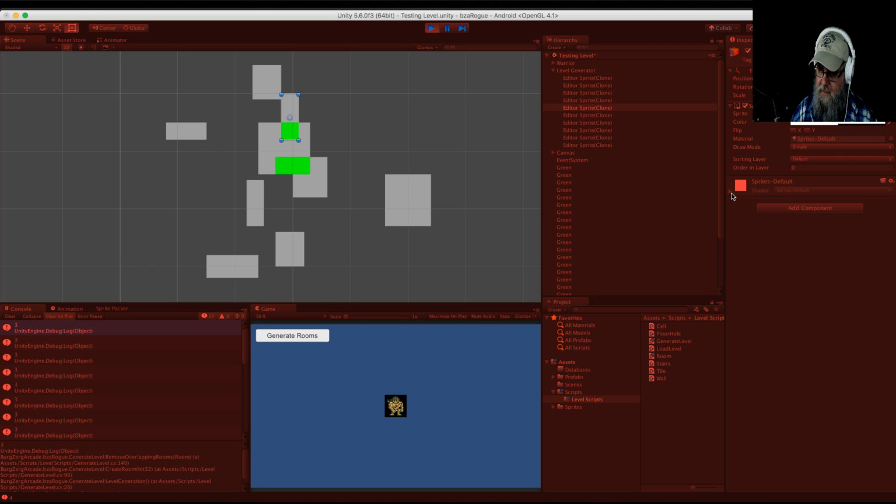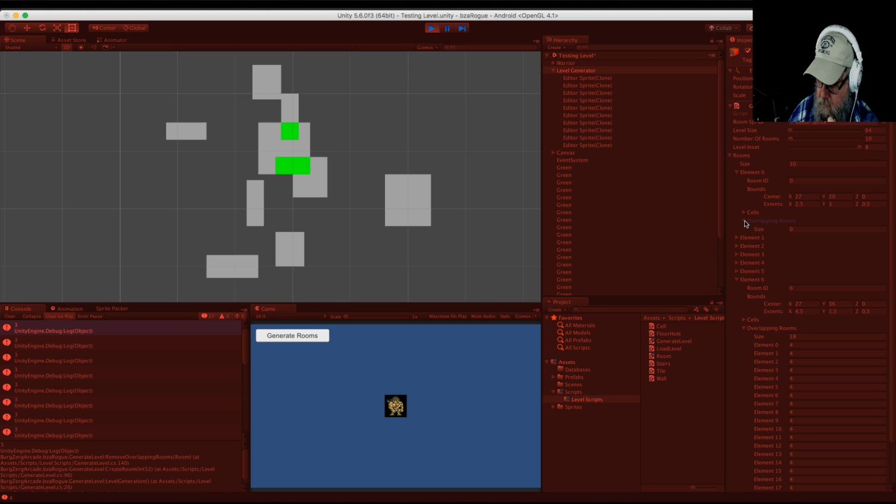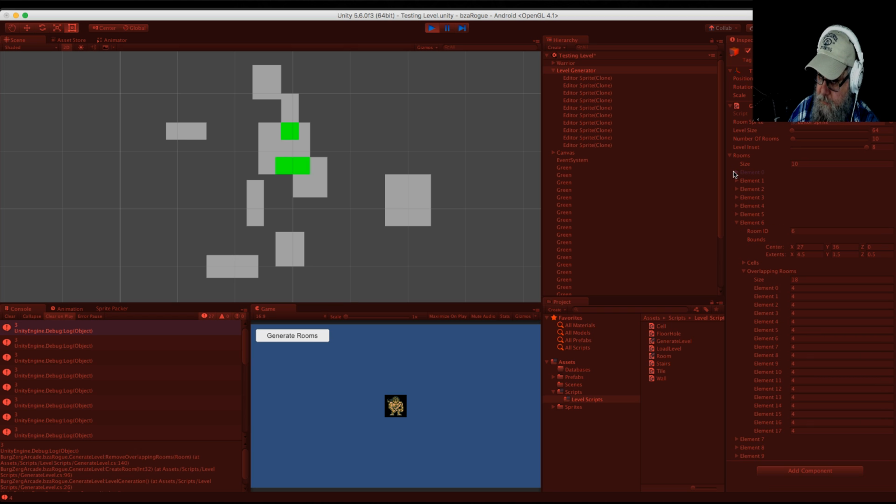So I'm storing the ID. What? Oh, headaches. Maybe I should sleep before this. The overlapping rooms are rooms, size of 18.